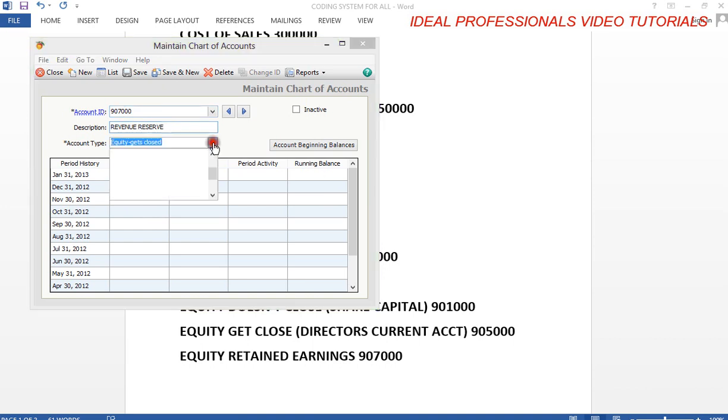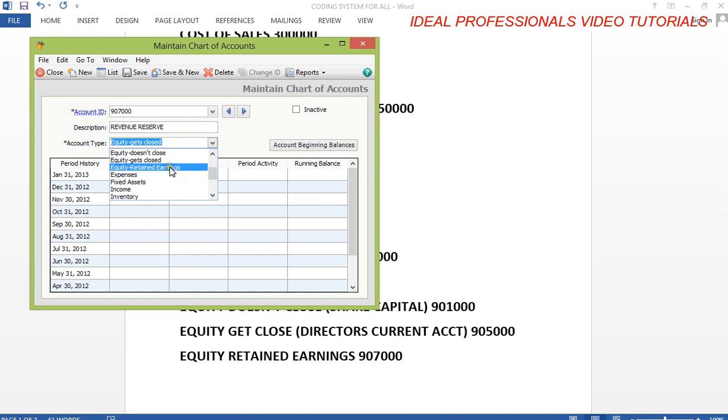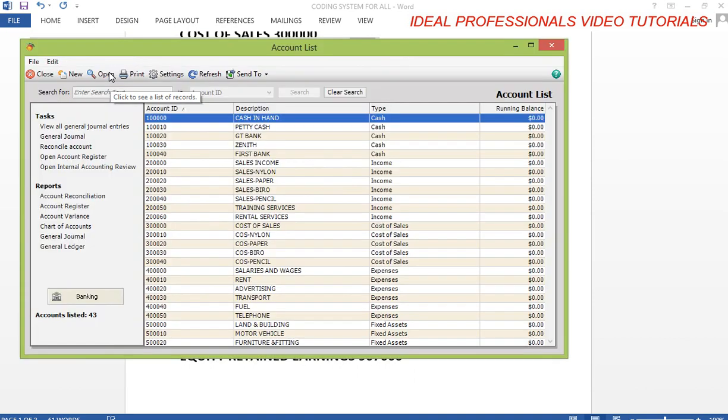Then I will now select equity retained earnings. You will now click on save. Then I can now view my list to see all our charts of accounts so far.